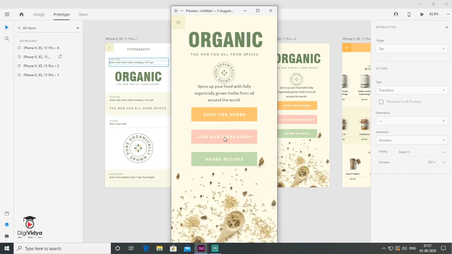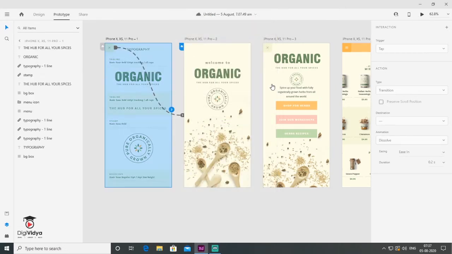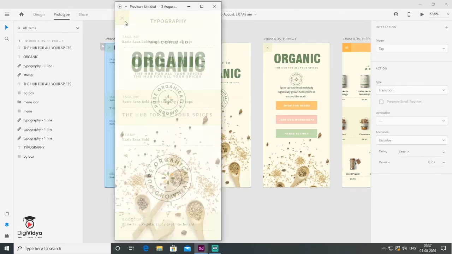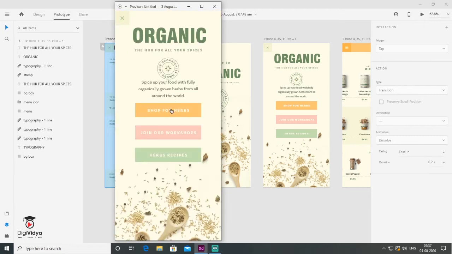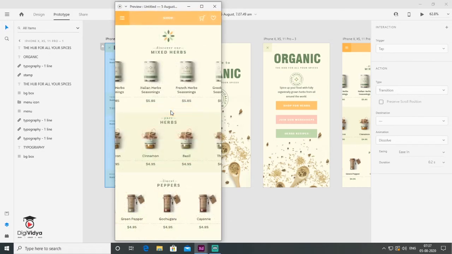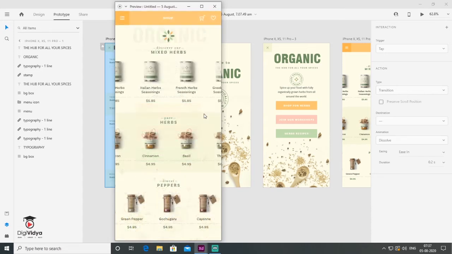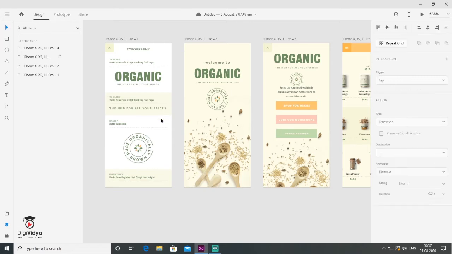I will show you how it works. I design it first, then I add animation to it. Today I am telling you how I make this UI and UX design using Adobe XD, right?